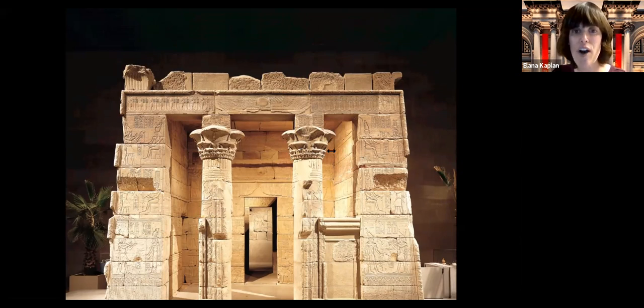So starting off, was Meketre's servant killed to accompany him to the afterlife? Very possibly, right? Interestingly, usually slaves and servants were not mummified and buried because the mummification process was very expensive. So mostly servants were not mummified. Actually, that's why they had tomb paintings, because they believed the paintings also would come to life. So they just would paint their servants on the tombs. But we think that Wa was probably a very important servant to Meketre, and that's why he wanted him to be buried with him.